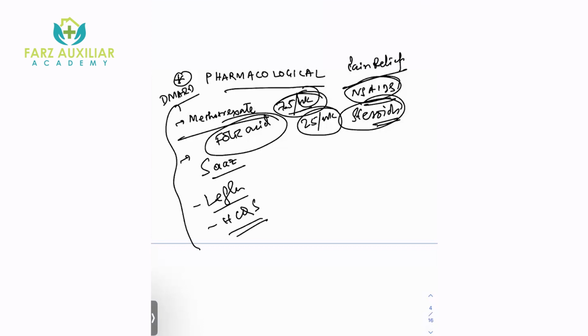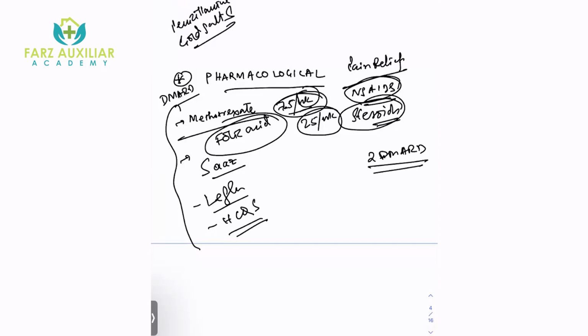There are other options in DMARD, but not used nowadays. One is penicillamine. Then also there were gold salts. These are there, but not used nowadays. So these four are given. Now always remember, they ask you to start with, if there are no contraindications, you can start with 2 DMARDs and regularly review the patient.